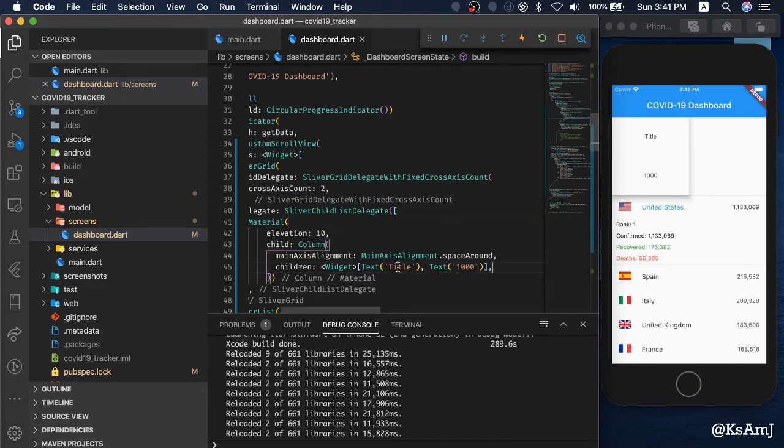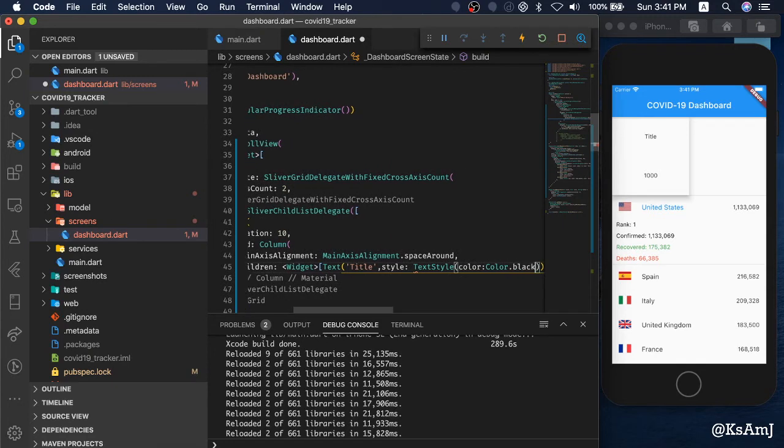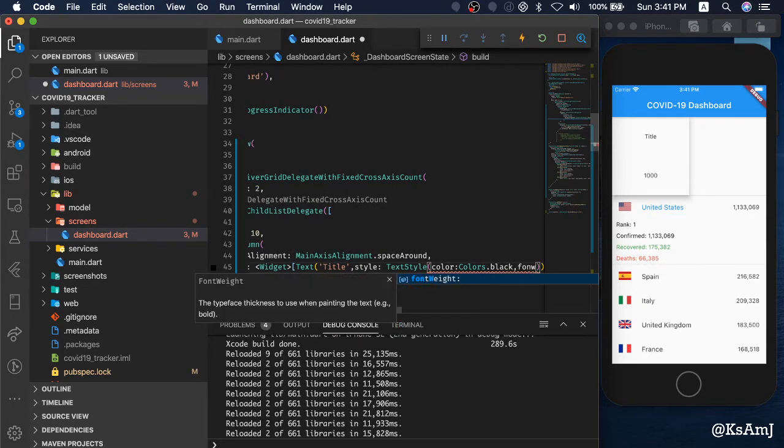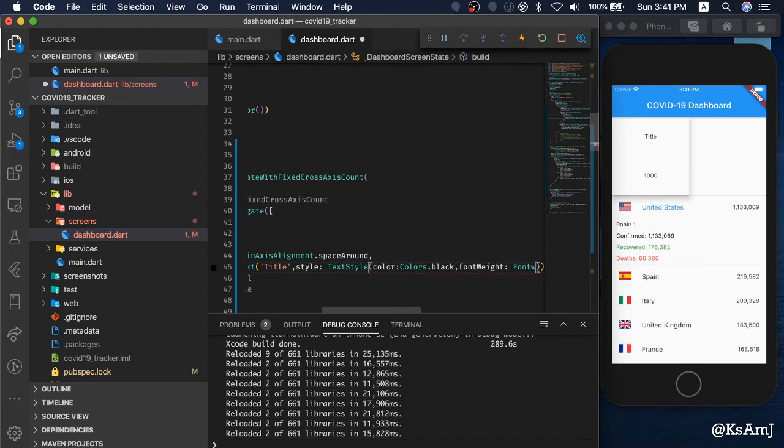So what I will do now is I will add some styling. So I will be adding style, and for the style I will be adding text style, and for the text style I will be adding color, which will be Colors.black, and font weight should be FontWeight.bold. Let's save.